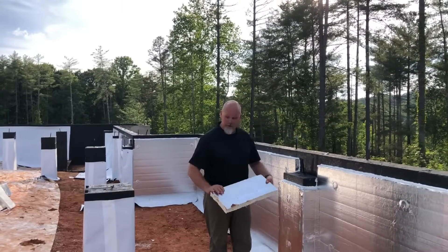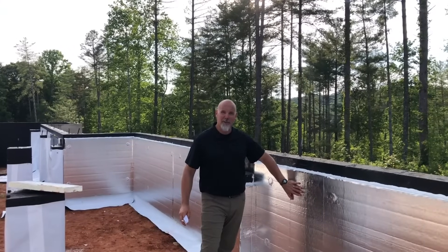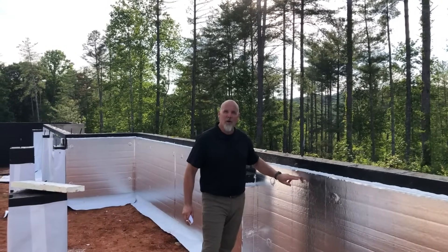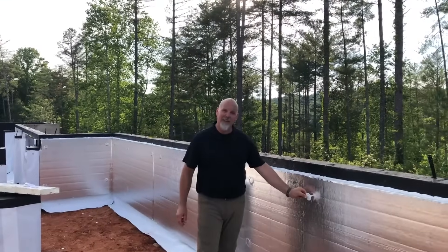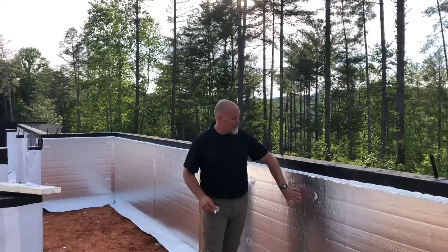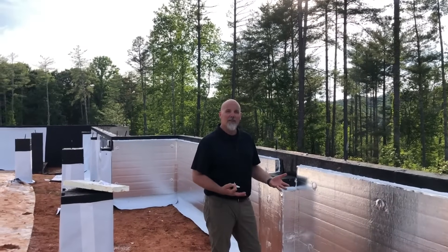The steps taken here result in an insulated crawl space foundation wall that has a capillary break, the top is watertight and sealed to the wall, and it's also airtight. Every fastener holding the foam on the wall is further sealed with metallic tape, giving us comparable material — metallic film with metallic film. This gives us a robust closed crawl space wall system.